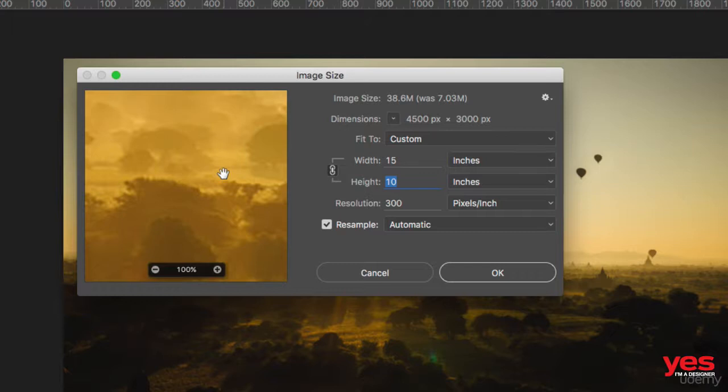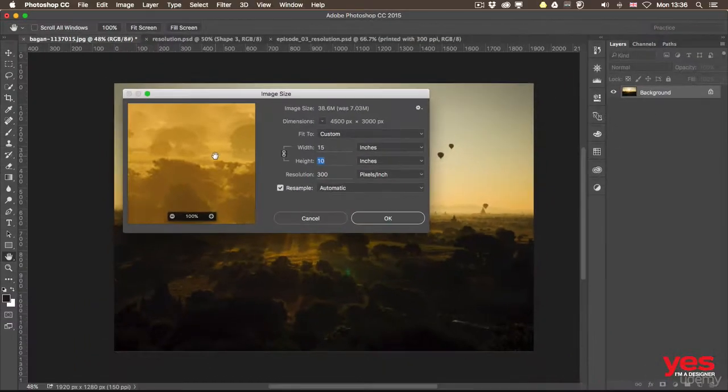So don't get confused about resizing images. Photoshop will never be able to create a more detailed image. It will have to create pixels from the original ones and just estimate how those new pixels would look. So the lesson to learn from this is to try to always work with as high resolution images as possible.